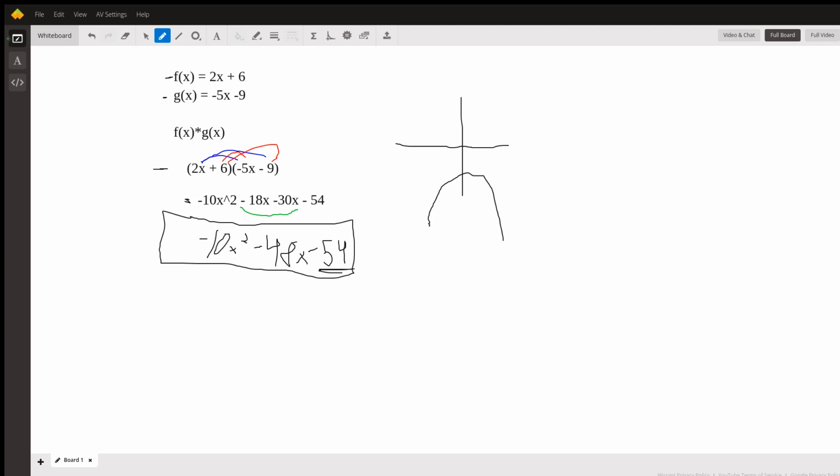So you can see it's upside down, and I'll go ahead and just erase this one because I actually didn't shift it quite right. So don't even worry about that. Let's put it up here on the whiteboard so we can see it a little bit better. So it's shifted up about 54, and it's flipped upside down because of this negative 10 in front of the quadratic term, the x squared term.